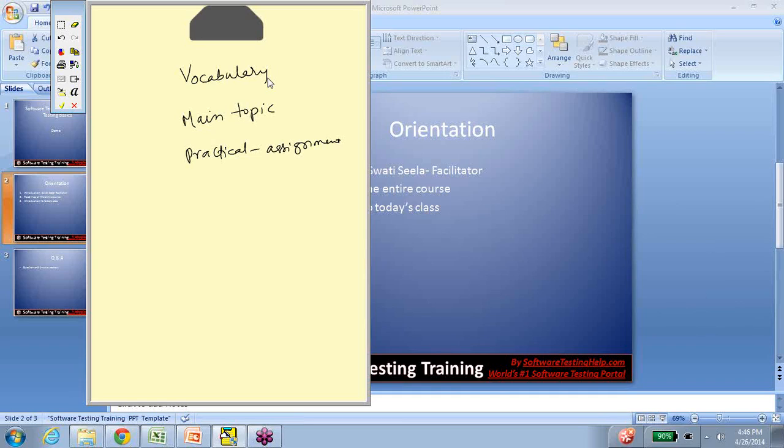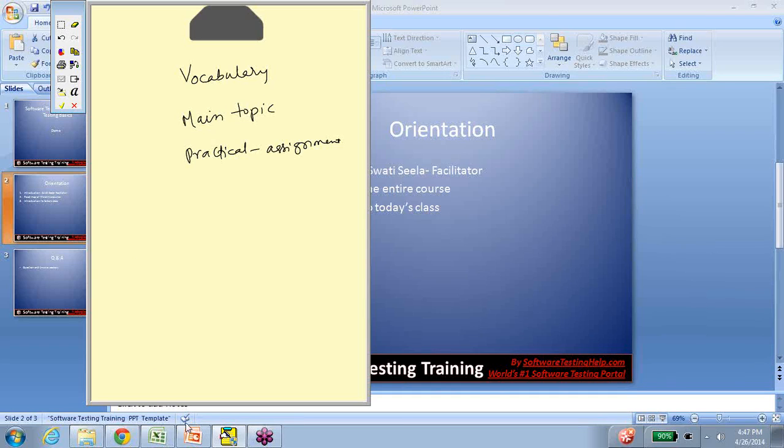Vocabulary is because, sometimes when we work in a certain field, we have some words that become a common part of our conversations. For example, you might say, when is the build going to get deployed? For a newcomer, build sounds like, what exactly is a build? A build is a piece of code that is ready to be installed. So those are the kind of words we want, to speak the QA language. So every day we will try to pick out one or two words. Again, we also give our students a chance to bring their own words. So we will have that part where we get familiarized with the QA language.